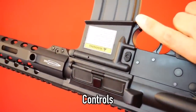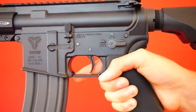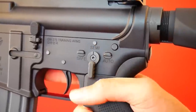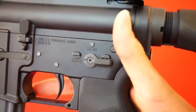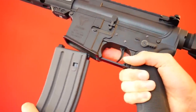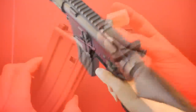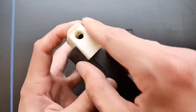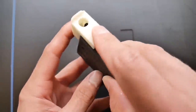Other features present on this rifle remain the same as you'd come to find on a basic M4. Bolt catch, dust cover, magazine release, and selector are steel. Each of these components are well made. The selector switch flicks onto the fire modes well — every mode has a positive lock with no middle ground. The magazines drop freely from the rifle, and in reverse, they slide into the magwell, smoothly pushing the catch over the hump into a sound lock. Using the included speed-loading adapter makes filling BBs an easy process. Likewise, the adapter for filling GHK gas mags works just as well.